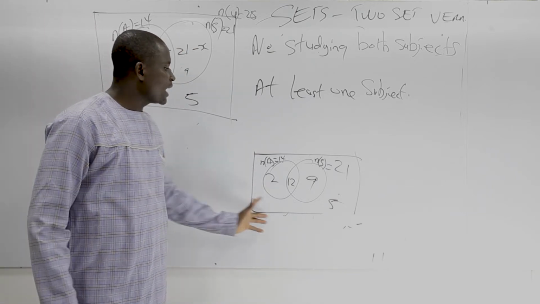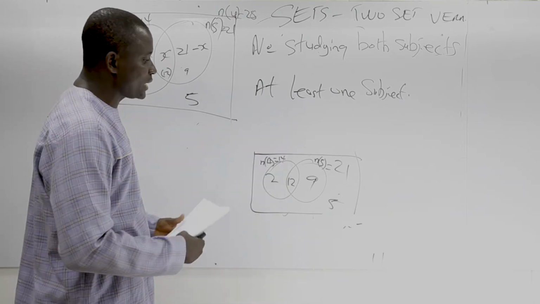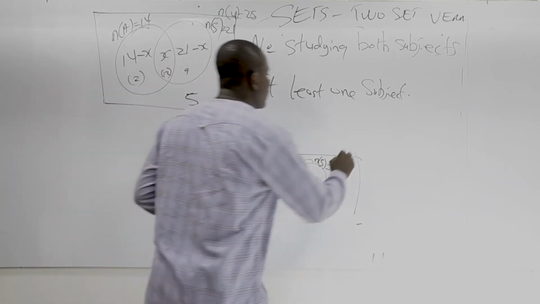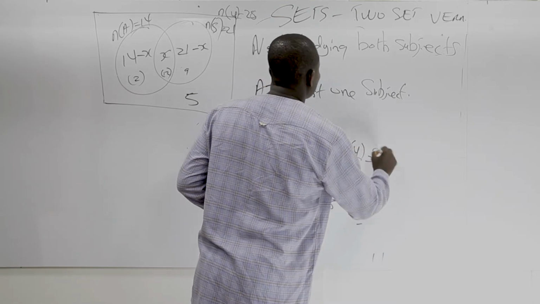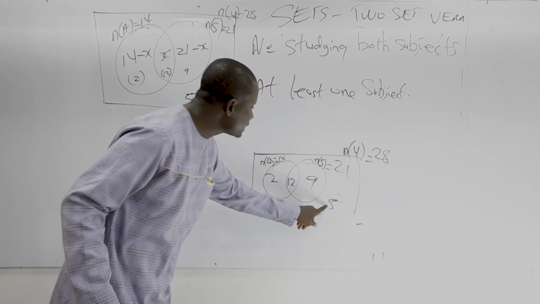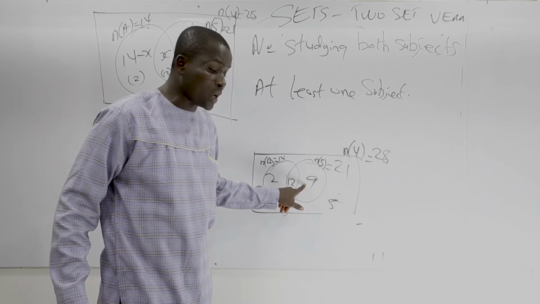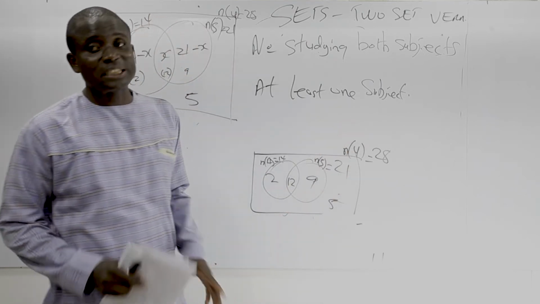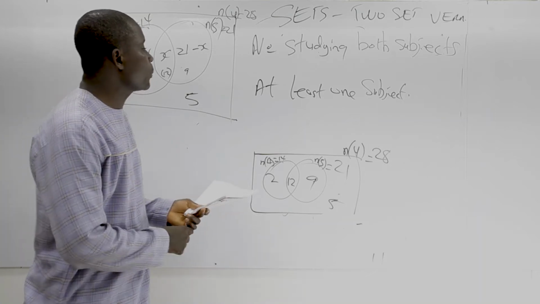All right? So now that you see that everything is clear, whatever question they ask you, you can easily do that and then move on. So here you see that NU is equal to 28. I'm repeating that if you make a mistake by putting, let's say, 5 here, you are going to lose marks, minus 1. Take note. So make sure that you put the respective numbers at their respective positions, and that will definitely help you. Is that okay?